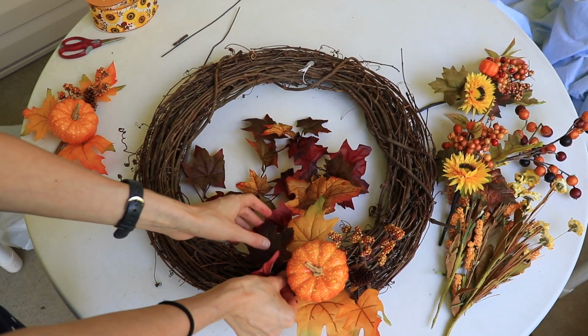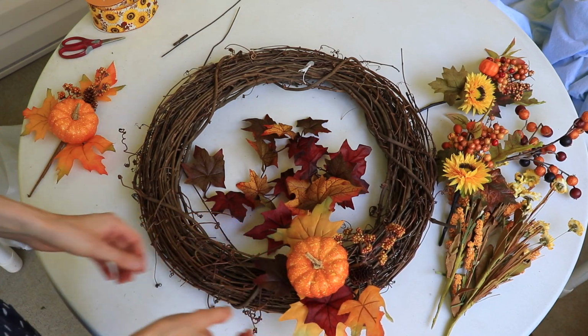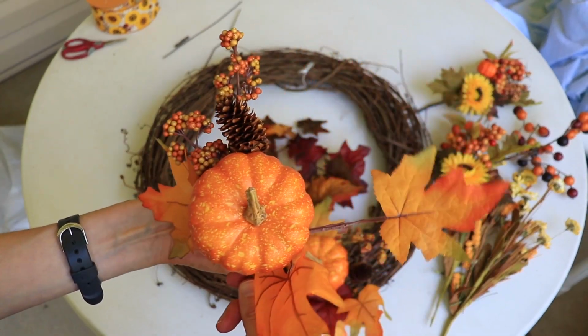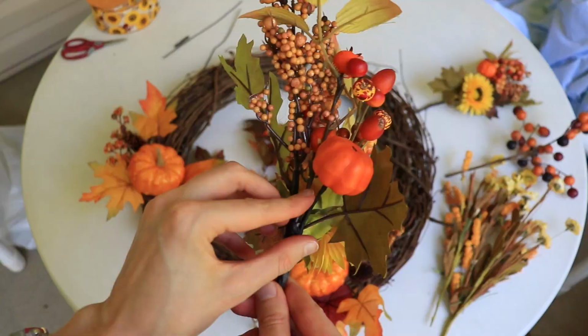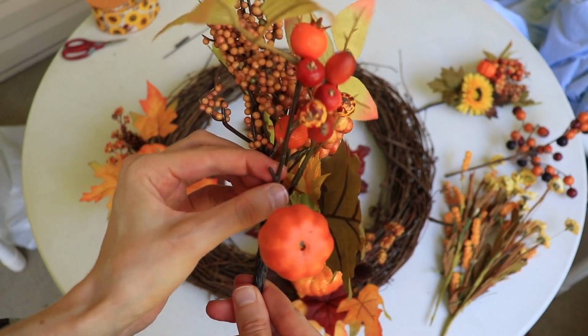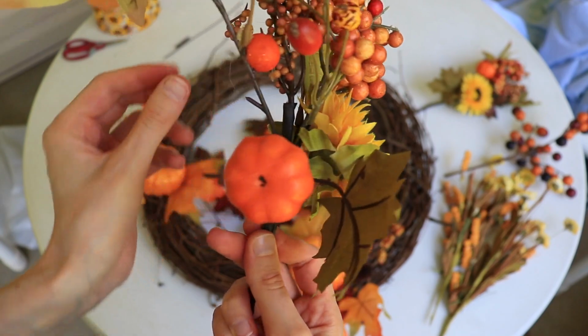Now those leaves that I disassembled, I'm going to tuck those in around this pick. I can tuck them under the pumpkin. Of course, right now it's not actually going to stay in place, so I will need to hot glue that later on. But this is my basic strategy. I'm going to take my picks, I'm going to fluff them if possible. I will maybe disassemble some of them and then add them into my wreath and just play around with it.